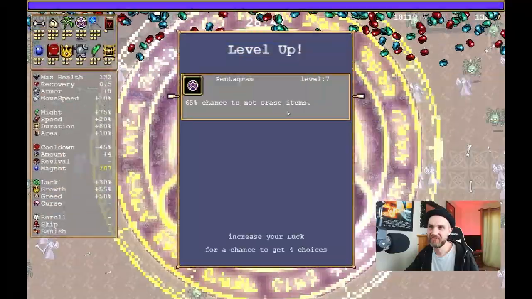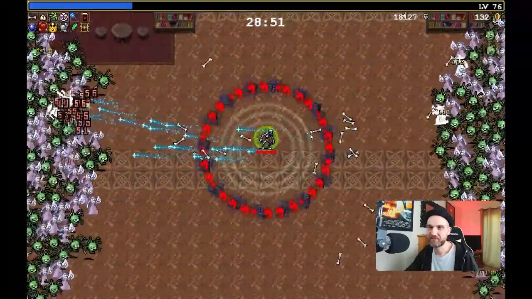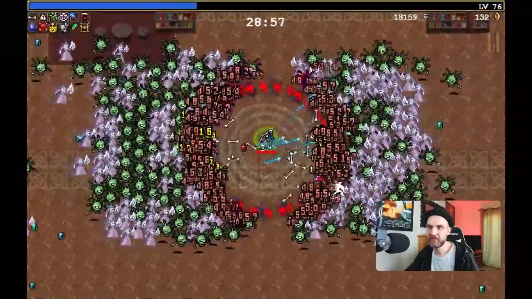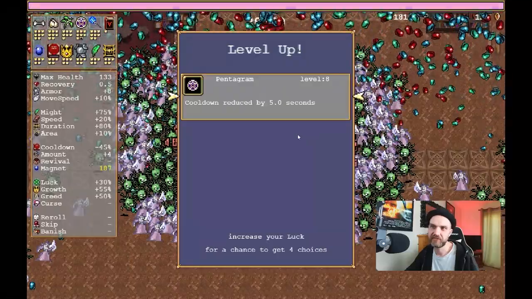Oh, yeah. Okay. I think we've maxed it out now. Any levels that we get, I think we've got one more we can level up. Was it level 7 there with the pentagram, or is there one more level with it? One more. There we go.